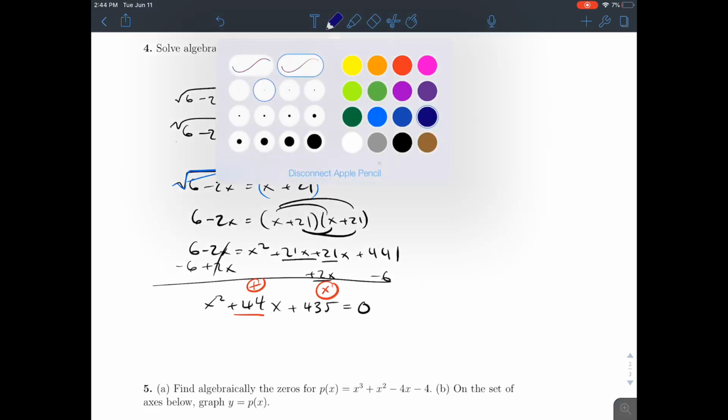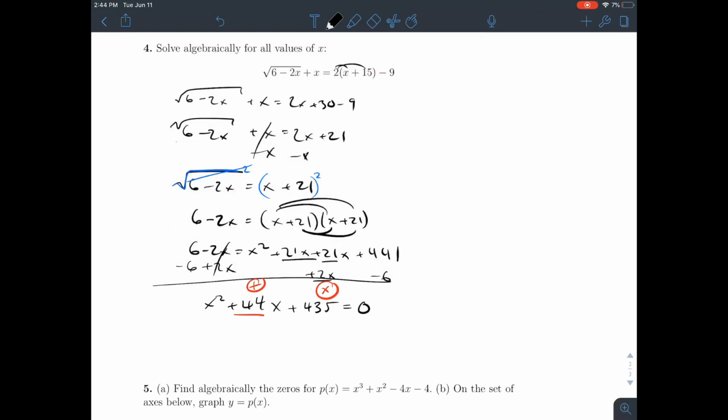So thinking about 435, there's only one obvious number to me that divides it. Because it ends in 5, this number is divisible by 5. So let me hope that this one works. 435 divided by 5 is 87, and that does not work. 5 and 87 do not add to make 44. So I'm trying to think now what numbers would divide 435 other than 5. So let me try out 435 divided by 7.